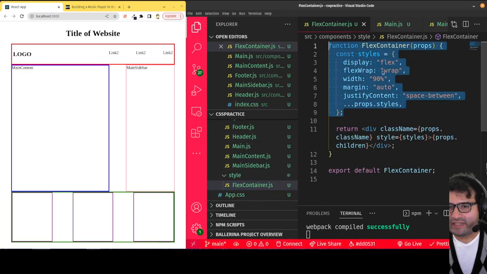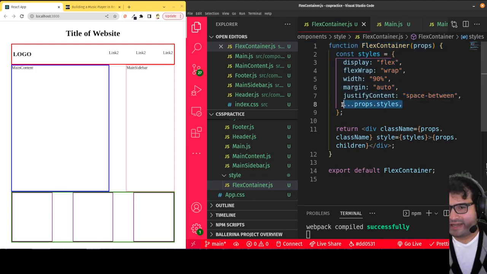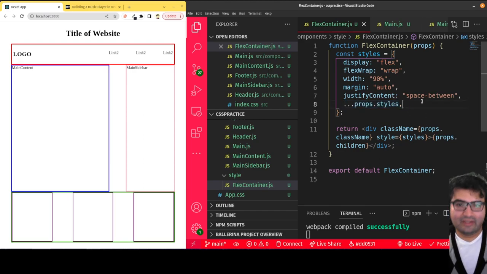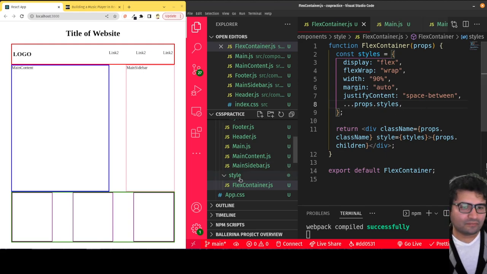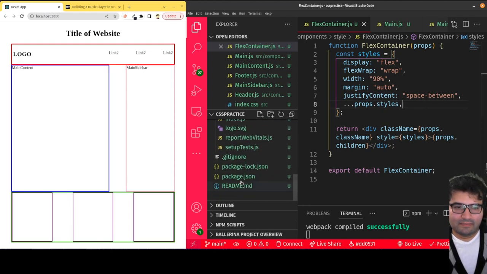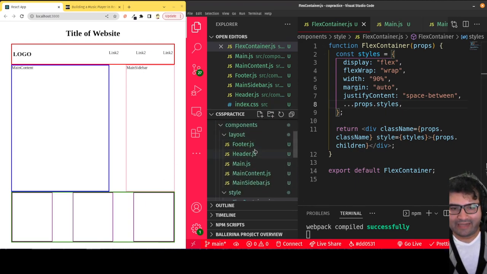You have your default styling, which we pass in as just your styles object, but then we can merge in any styles that the user passes in through some prop. It doesn't have to be styles; it can be whatever prop you want to use. But style or styles is probably going to be the way to go. Ideally it would even be style because most users are going to intuitively think that they could pass a style prop to something. Yeah, so there you can see the general gist of setting up layouts, or at least one approach, one way to think about how you're breaking up your React app.